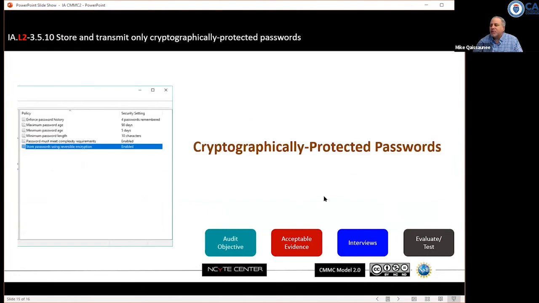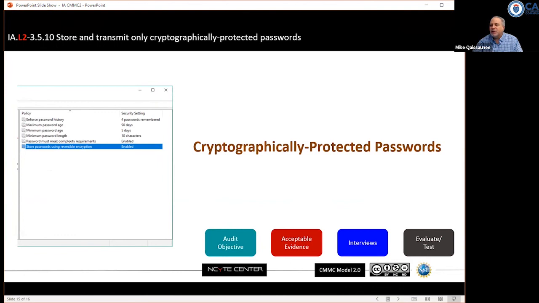Okay. Cryptographically protected passwords. We want to store and transmit only cryptographically protected passwords. And again, it's not that organizations are not doing that, but again, you want to be able to document for an auditor any login information, password information being transmitted, stored, or even used.